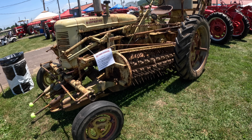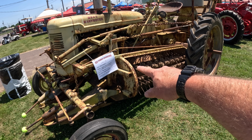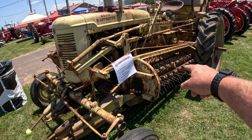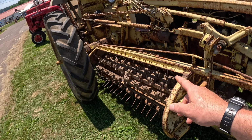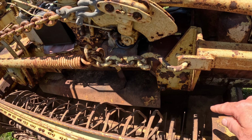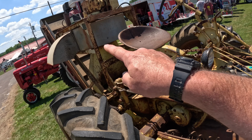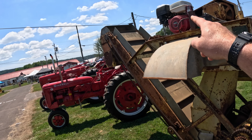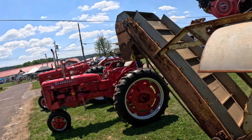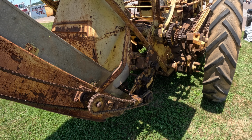Chisholm Rider is based in Niagara Falls, New York, and on the harvester here, you can see where it sweeps the beans in. There's one of these pickups on either side of the tractor. It sweeps them in under here to a conveyor, and the conveyor comes up. It must be separately driven by that engine up there, and then it'll drop them into the wagon. There's a lot to it. Lots of sprockets, chains.